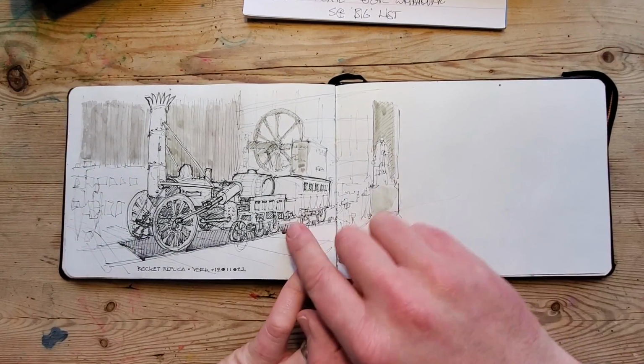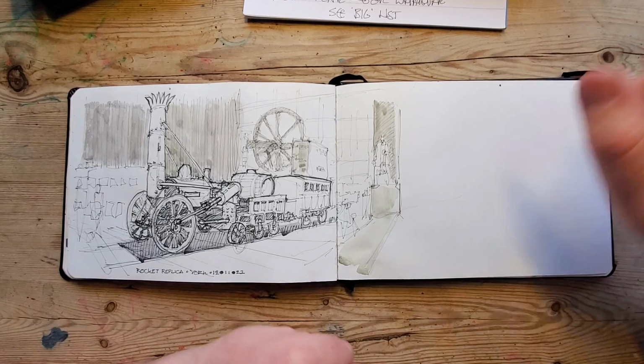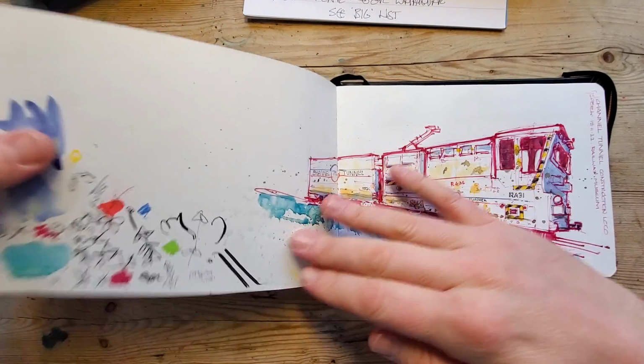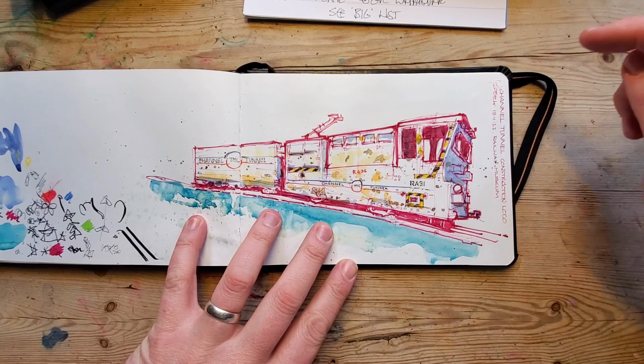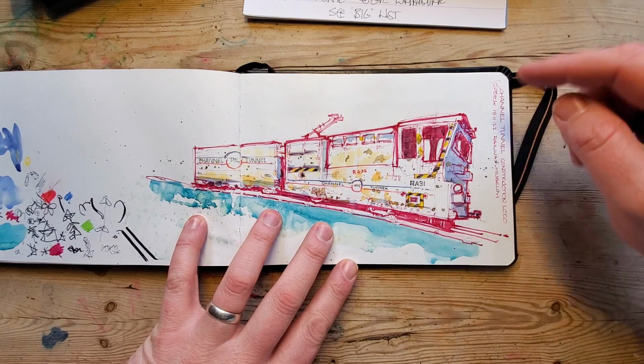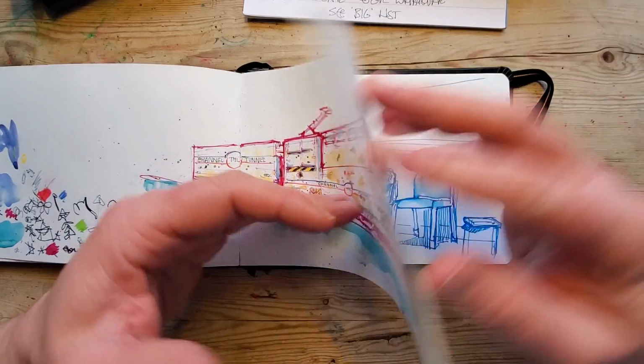This was a sketch meetup at the Yorkshire Railway Museum. And this is the replica of Stephenson's Rocket. Quite a fun sketch. And here is one of the little construction logos that they used on the Channel Tunnel, which was quite a fun one to sketch.